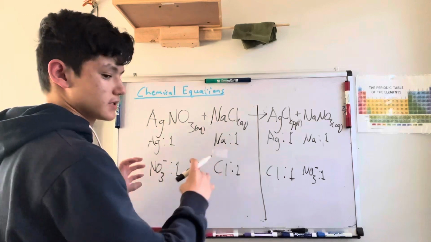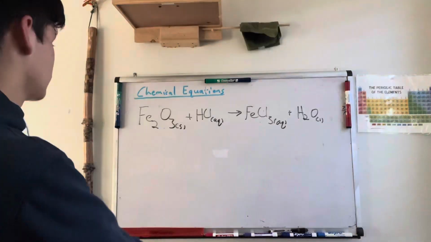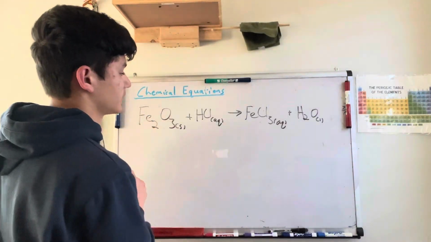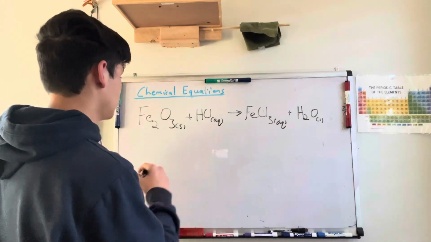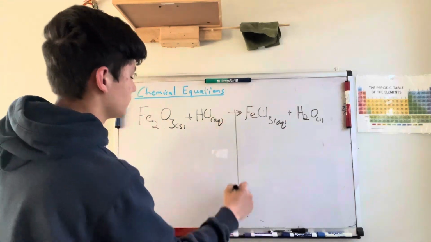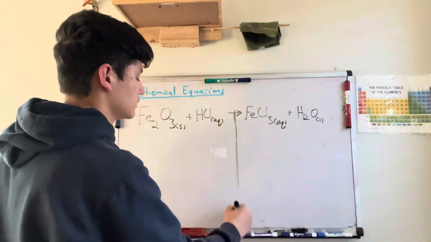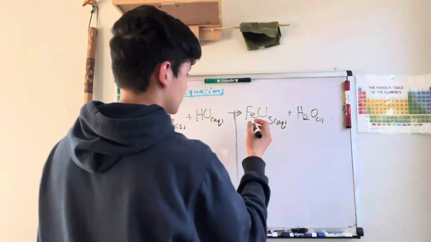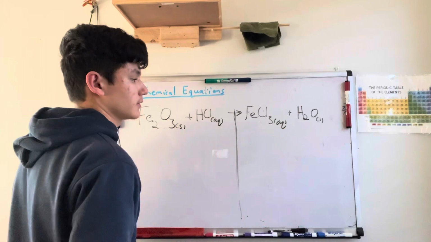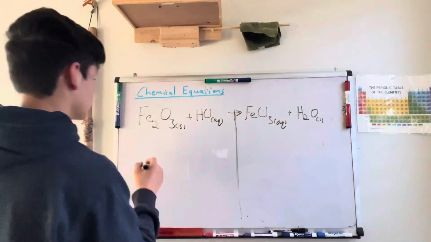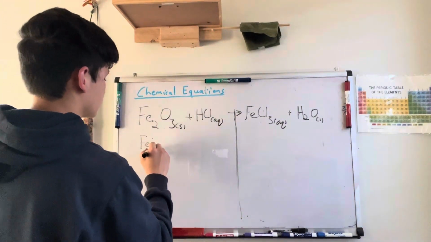So let's get to an equation where we actually have to do some balancing. Okay, so right here we have iron 3 oxide. And remember, iron in the 3+ state is the most abundant. And we add this to aqueous hydrochloric acid, which is always aqueous, unless it's a gas. And then out comes iron 3 chloride plus water. So let's write out the atoms as per our convention.